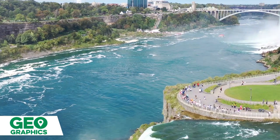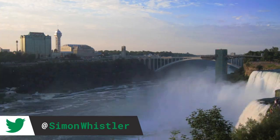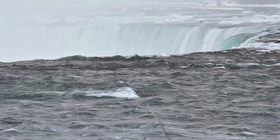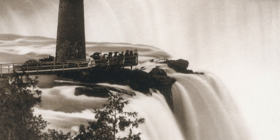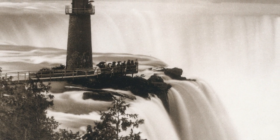Nestled on the border between the US and Canada is one of the world's most beautiful natural wonders. The rampaging waters of Niagara River are thrown out into the open air of a gorge, falling over a hundred feet in an endless rhythm that has gone on for 10,000 years. Niagara Falls has been wowing visitors for hundreds of years — it was one of America's first tourist attractions, as train companies encouraged people to travel there to view this wonder of nature.